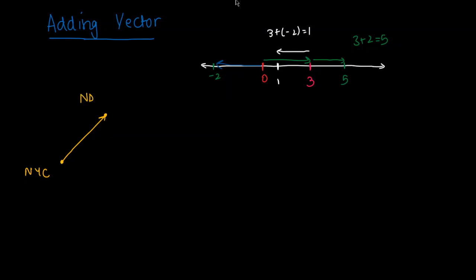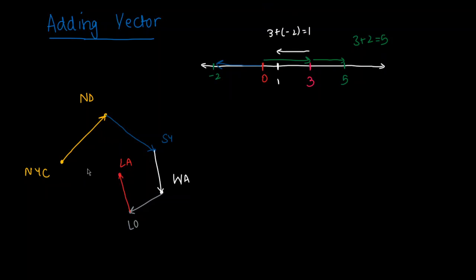And from New Delhi, let's say you went to Sydney. These are not the actual directions, but just for the sake of drawing vectors, you can always do that. And from Sydney, you went to Washington. From Washington, you went to London. And from London, you went to Los Angeles. And in that trajectory that you had in your airplane, it doesn't even matter.